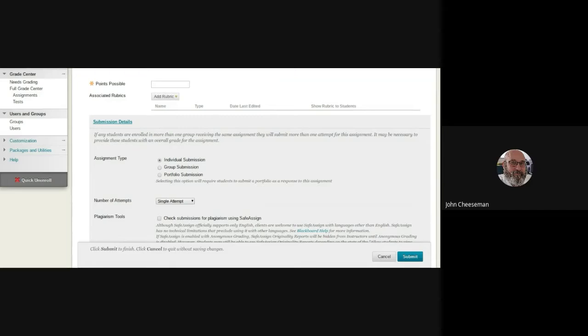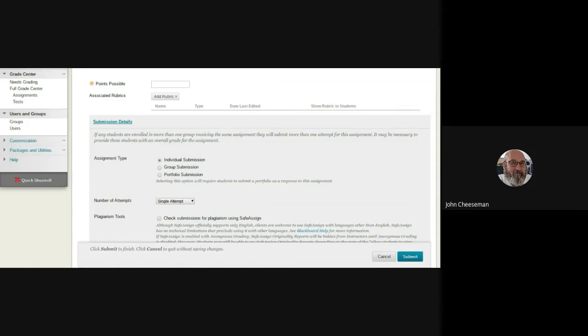Once you give me that original grade, that grade will now populate to my group members. And if I need to edit that grade, now I can go to that group member, click in the cell where the grade is, and edit the grade accordingly. So just know that when you do a group submission, you need your groups built first.